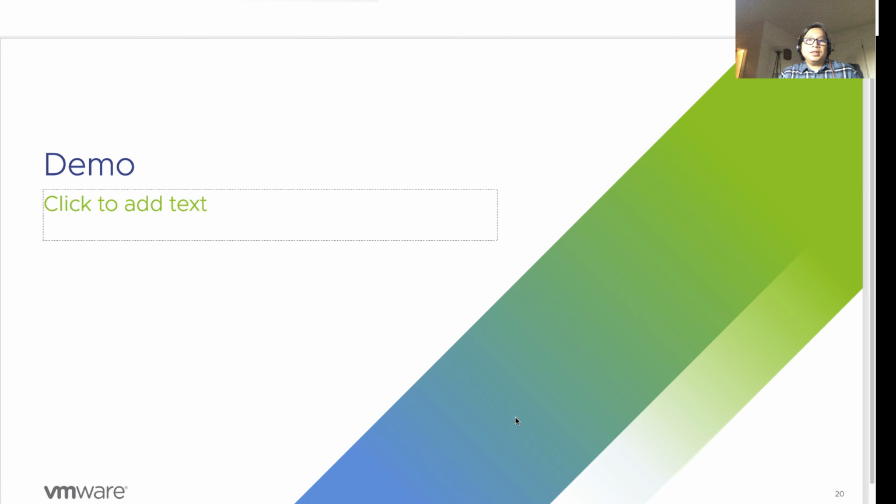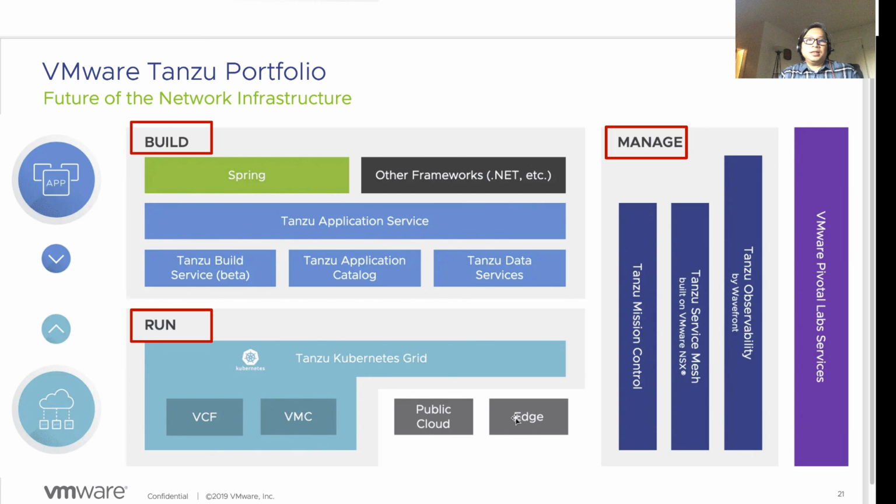That's it. And to conclude, this is the full portfolio of VMware Tanzu, where Tanzu Service Mesh and Tanzu Mission Control are the managed side, the day 2 operations. And on day 1 and day 0, we have a lot of products and solutions that VMware has come up with, the entire end-to-end portfolio from day 0, day 1, and day 2 operations, helping you build the application easily, run the application easily, and manage all of that in one single place. This is the VMware Tanzu portfolio, where Tanzu Service Mesh is the central place for the networking plumbing.